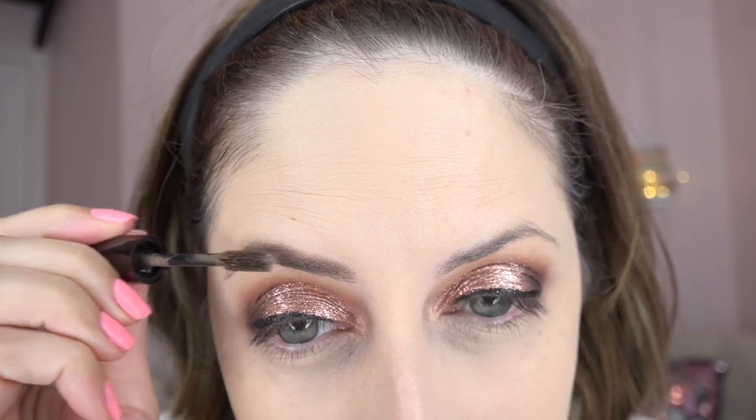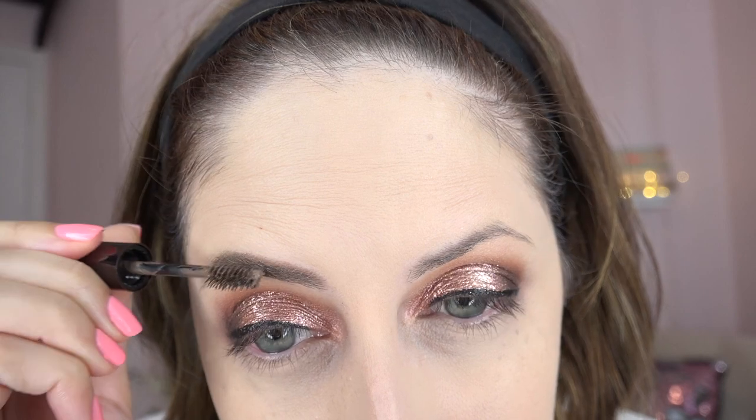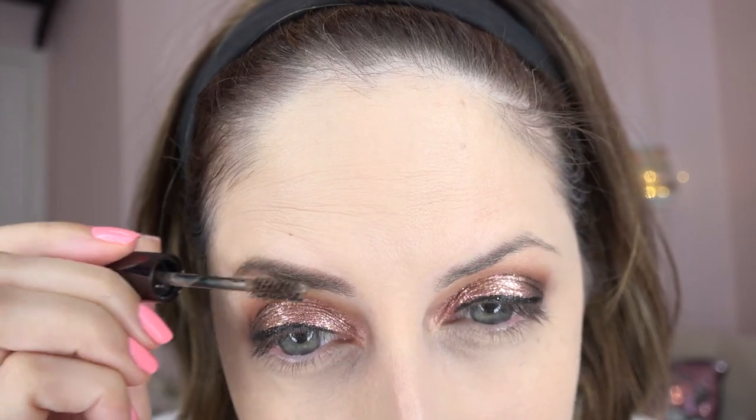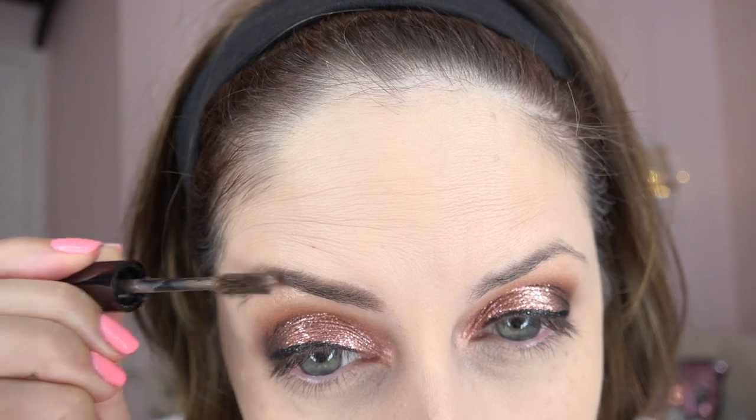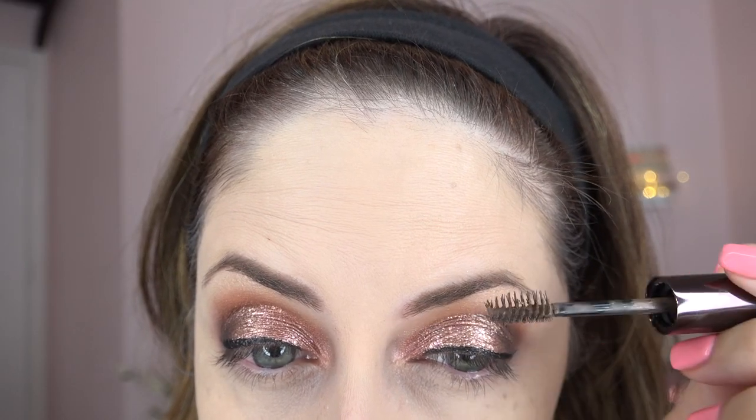I don't have this on today — I'll show you me applying it in a couple of different ways. I do have on this other product I want to tell you about that I like a little better, from Tarte, called Busy Gal Brows. The Hourglass product is nice and smooth going on. What I usually do is start with the wider, shorter-bristle edge of the brush in the middle of my brow, going in the direction of the hair. In places where I want thicker coverage, I wiggle the spoolie back and forth to build more product onto the hairs, then smooth it back into place.